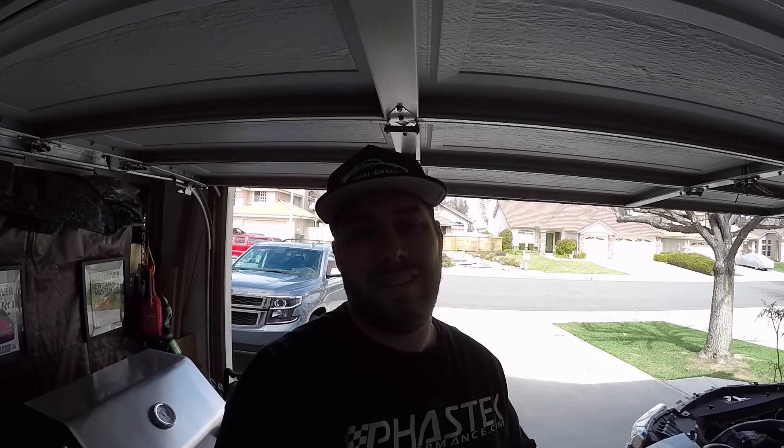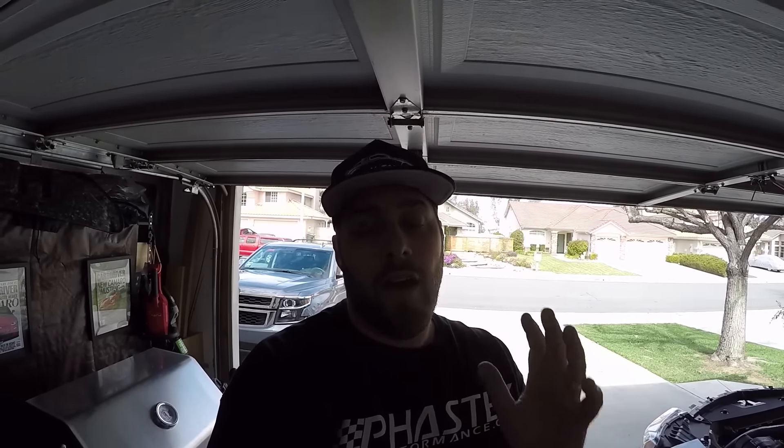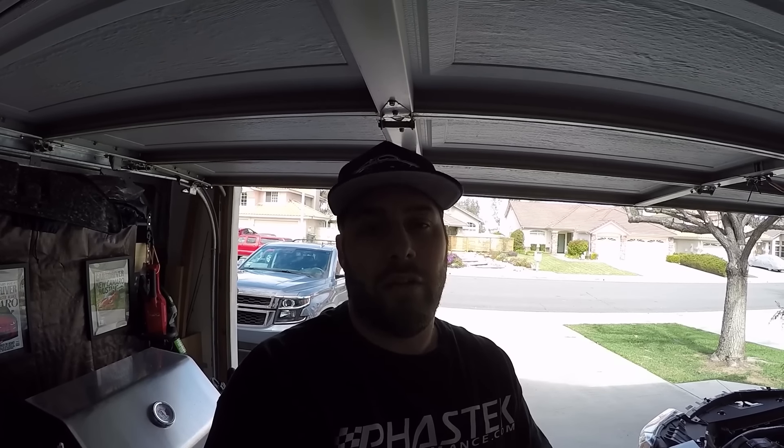You'd be asking, Matt, you used a G2 kit, you posted that long ago. Well, I'm getting new rotors that are a little bit more expensive. I'm at the point now where I've decided I'm not getting the upgraded brakes right away, so I'm going to have these taken down to get powder-coated because I did get a couple rock chips, and I want to show you something about the G2 kit. It's been on my car for about a year and a half, so I'm going to show you what it looks like off the car.